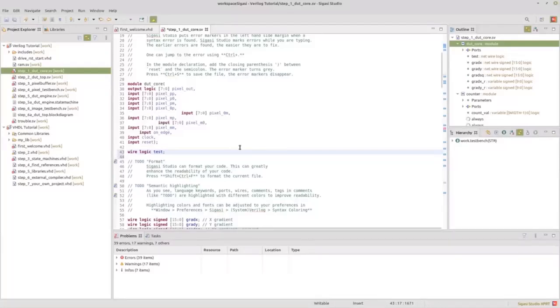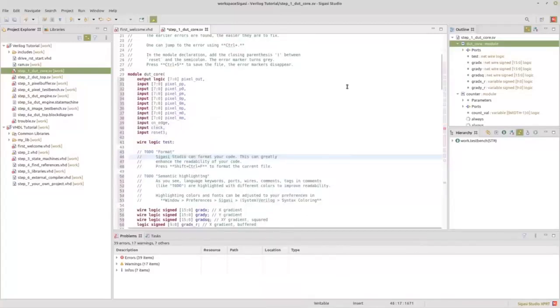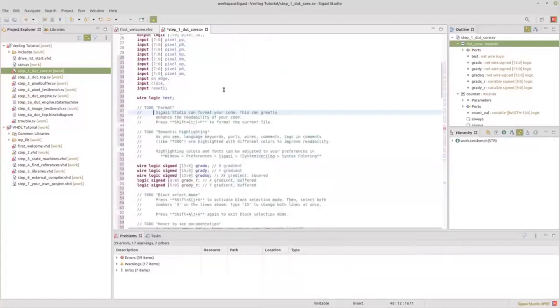Something else is that this file isn't looking very nice, so what helps is formatting your file. Then it's easier to understand, so you can right-click source and click format, or press Ctrl-Shift-F, and when doing so you see a much more readable file.